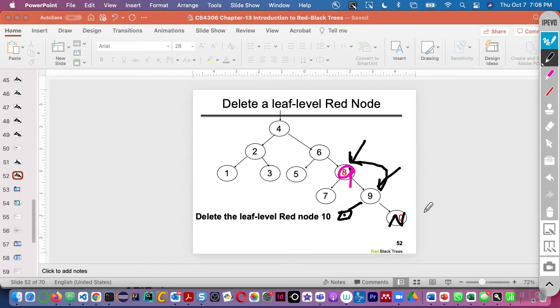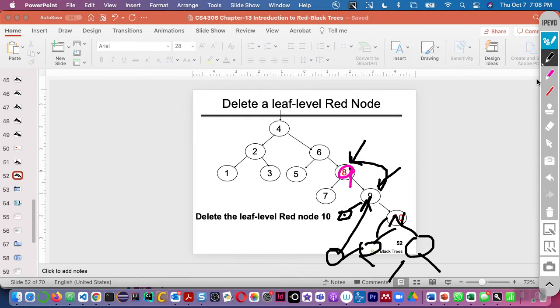You understand this way? So I'm saying that if there are more branches, not null branches, other branches that are not null, there are other values, then this 9 will be replaced by this value, right? The successor value, on the right. Okay. So replacing a red node is simple.